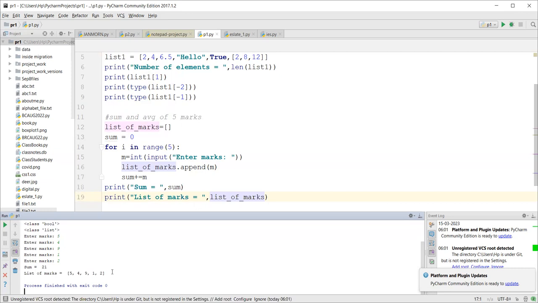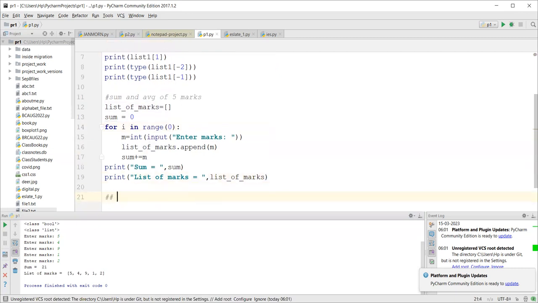So there are two ways to add values to an existing list. Just to avoid running this again and again, I'm going to say 0. One is append, and the second is insert.